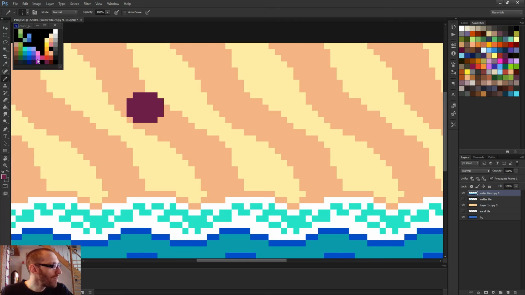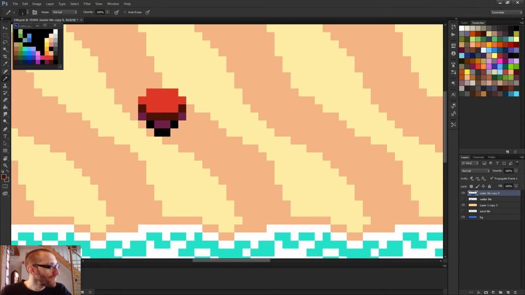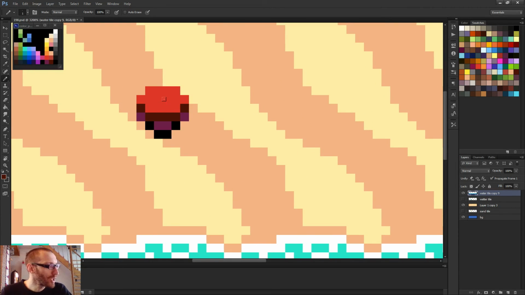Let's make a small crab. Some shadow. You see, I was talking about volume. That's what I'm thinking right here. I'm seeing this as a sphere. Well, as a spherical shape anyway.